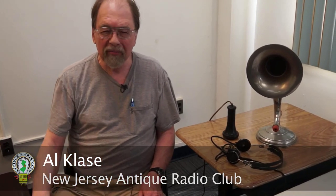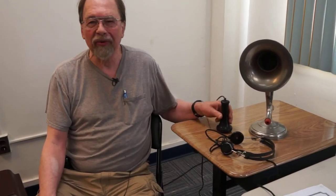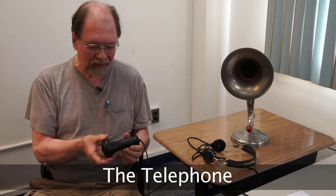As part of the revised audio section of the Radio Technology Museum, we thought it would be important to take a look at transducer technology. A transducer is the part that makes the electrical audio frequency energy into sound that you can hear. And of course, this all starts with the telephone, well before radio.